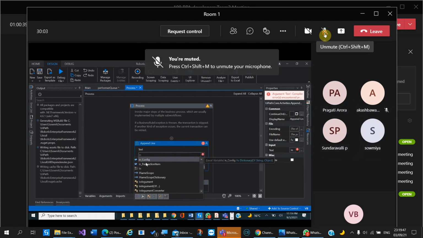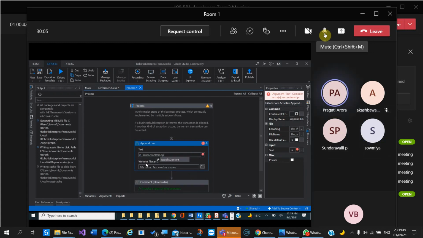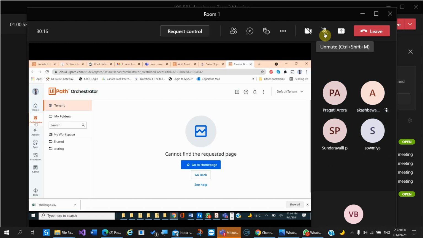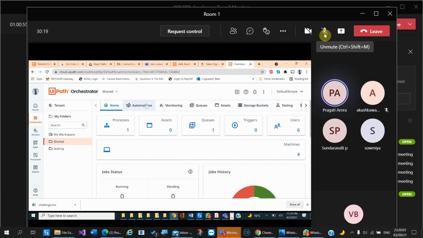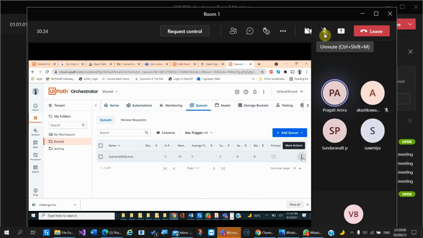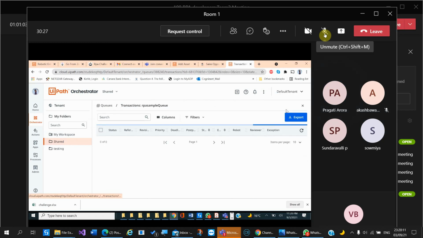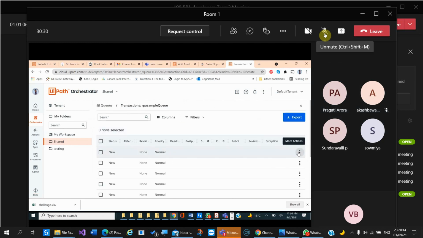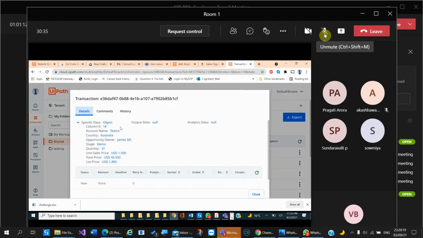In transaction item, dot specific content of key name. Key name will be... go to Orchestrator and see. Wait, open the item and see what the key name is. So what are we trying to get?